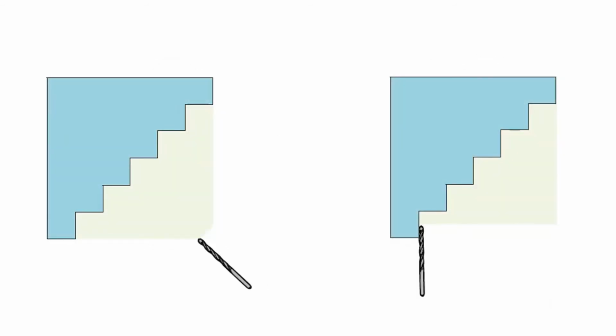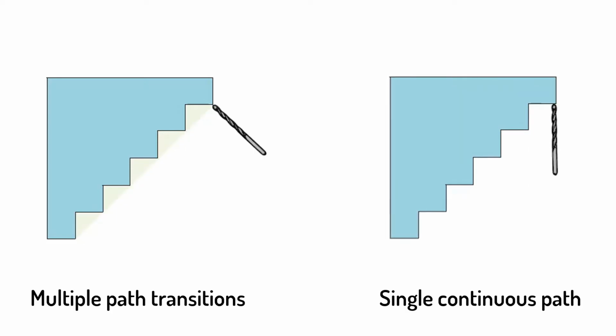Moreover, finding a minimum number of directions is far from the only consideration. Here are 2 carving directions for the same object, but for the one on the left, the 3-axis machine cannot complete the carving in a single continuous path. The cutter needs to be stopped and repositioned many times. Hence, continuity of the carving is another criterion for efficient CNC machining, as shown on the right.